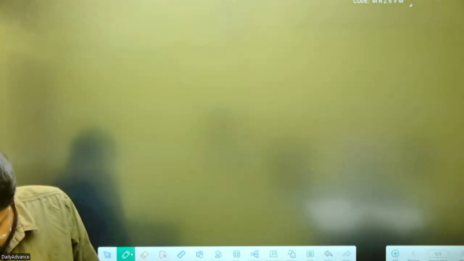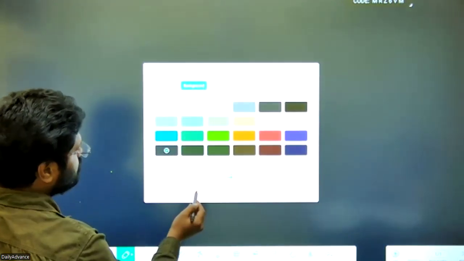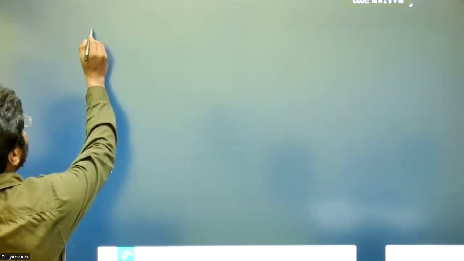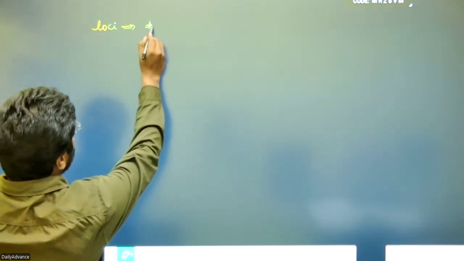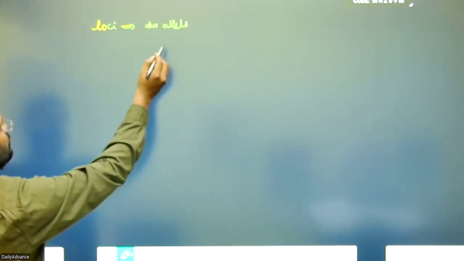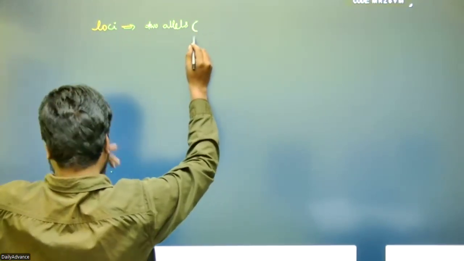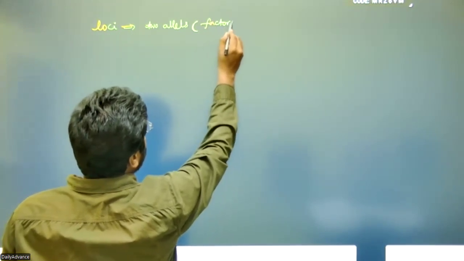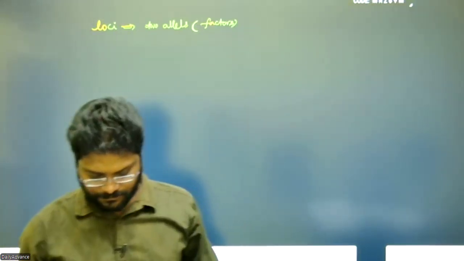So yesterday we discussed some of the issues in Mendelian genetics. Total there are 4 laws. So first one: a locus has 2 genes or 2 alleles. The term alleles was not used by Mendel; Mendel used the word factors. So 2 factors as a unit responsible for the formation of a trait. That is the first point.